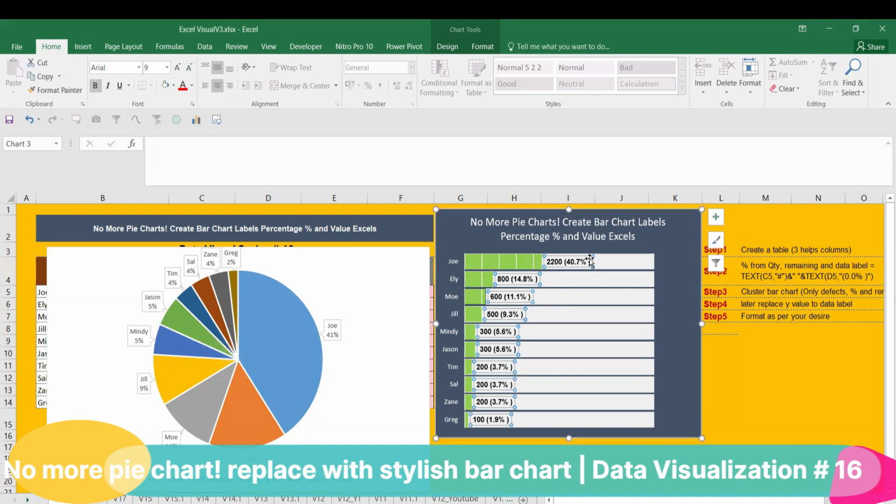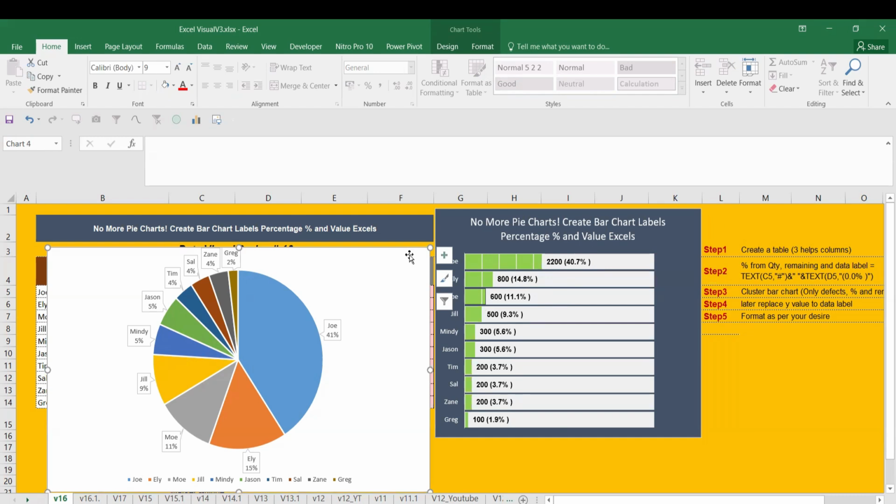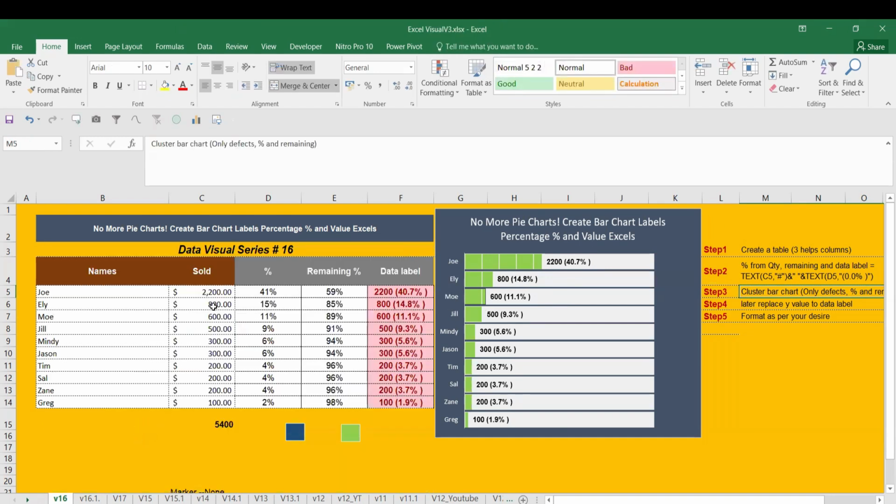Instead you can use a bar chart. That bar chart you can make slightly stylish. For example, you can introduce the values followed by the percentage and so on. Let's learn more about it. So we're going to take a pledge: we're not going to use the pie chart when you have more than 5 category values, right? Instead we can use the bar chart, and then that bar chart we can visually improvise. This is one example.